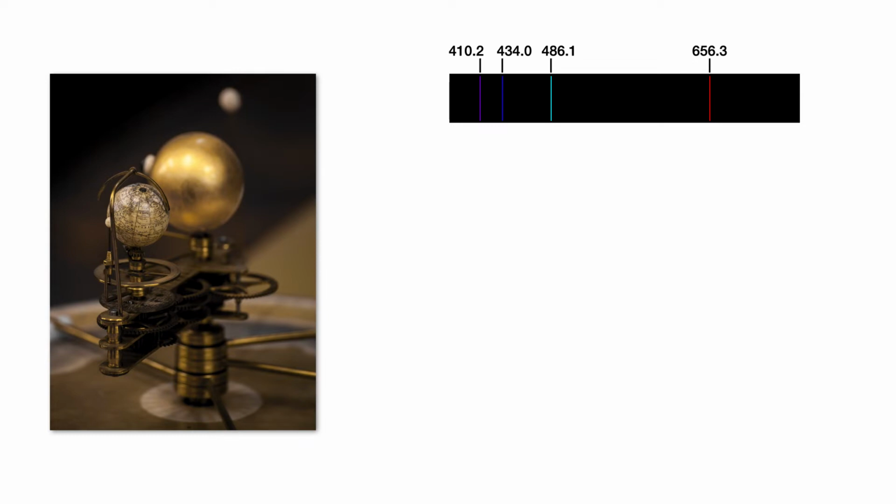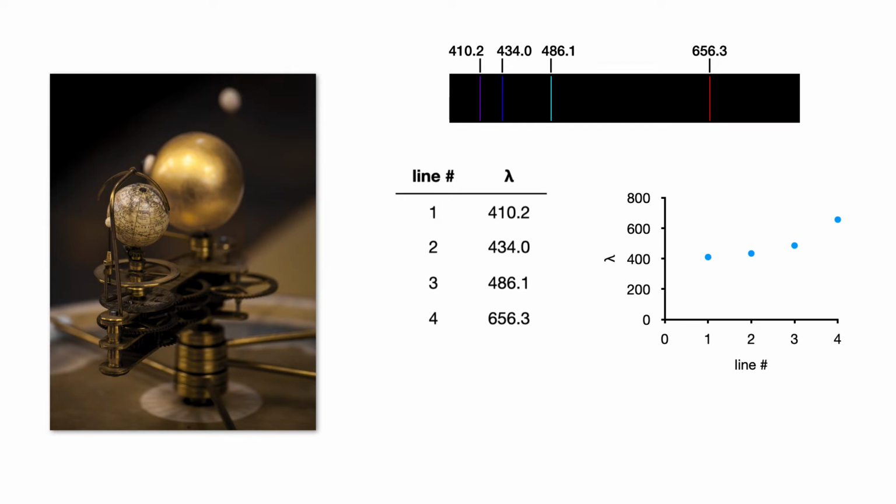In 1885, a fellow in Basel, Switzerland, Johann Jakob Balmer, took up the challenge. He was trained as a mathematician, and he looked at these spectral lines. If you just look at the wavelengths by themselves, it's hard to see an obvious pattern. This is what it looks like if you make yourself a little graph of the wavelengths. But Balmer was convinced that there was some pattern in these wavelength numbers, that they had to mean something, and so he played around with the numbers.